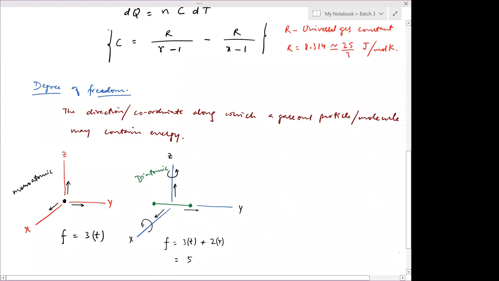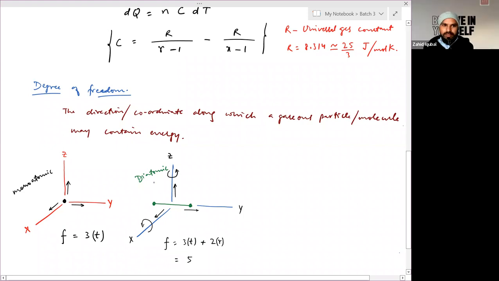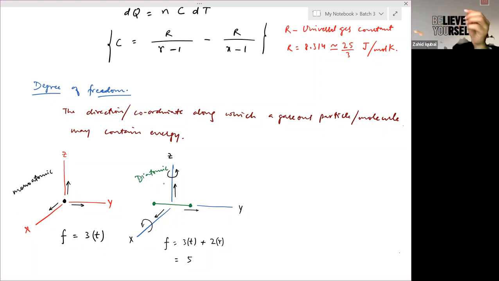Okay. Suppose for a diatomic molecule, H2, N2, O2, and so on, which behave like a linear object like this. This object may tend to go along the x-axis to and fro, along the y-axis forward and backward, or along the z-axis upward and downward. So it may have three different translational energies due to its translational motion. Next, it may rotate along this axis, but there will be no rotation possible along this axis.